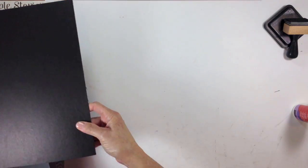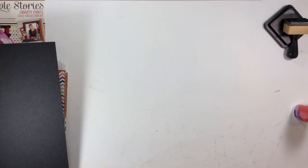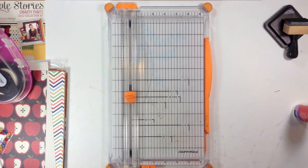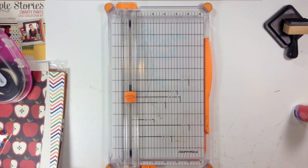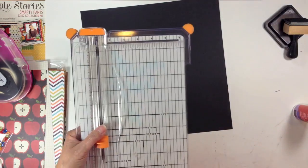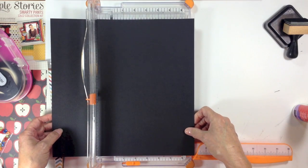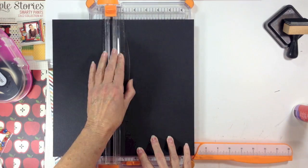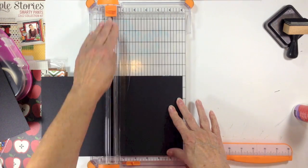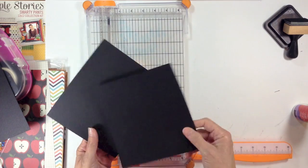And then you're going to take your 3 sheets of 12 by 12 black cardstock and get your paper trimmer out. The easiest way that I found to do this so we get the most out of our paper is to put your 12 by 12 sheet in your paper trimmer. We're going to do 5 pages in this mini album. So put it in your paper trimmer at the 7-inch mark and trim it off. Then cut that piece directly in half, so it's 6 inches by 7 inches. Do that to all 3 pieces of your 12 by 12 and you should have 5. That'll give you enough for 5 pages.